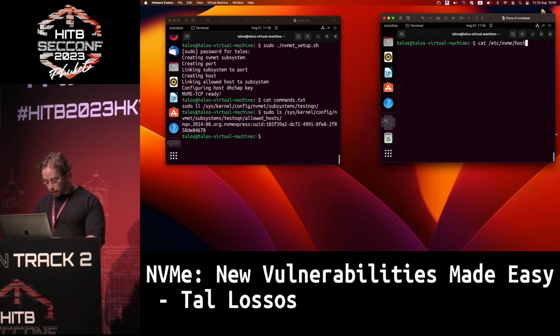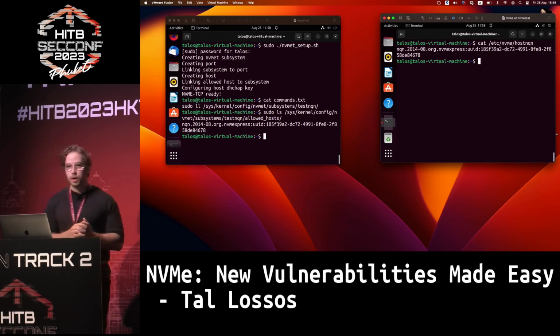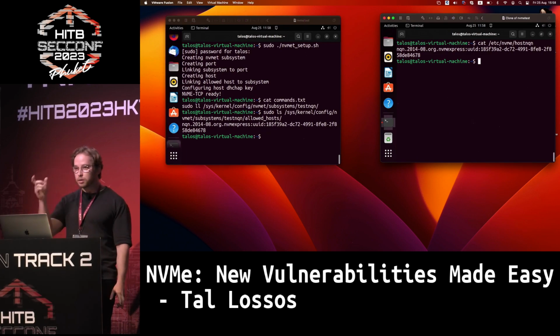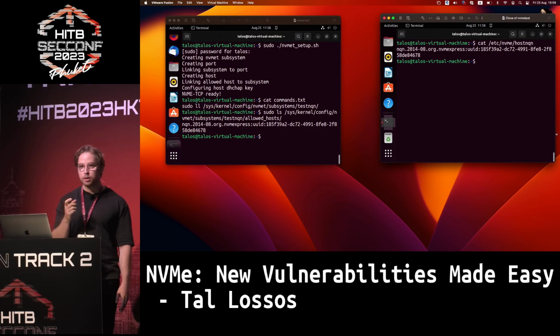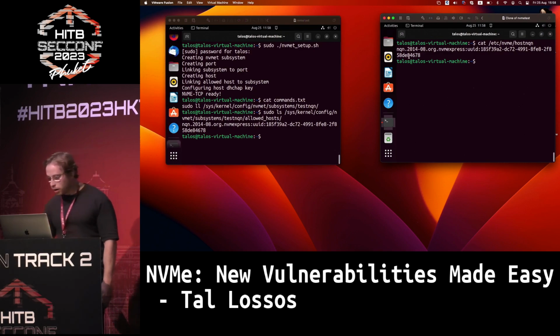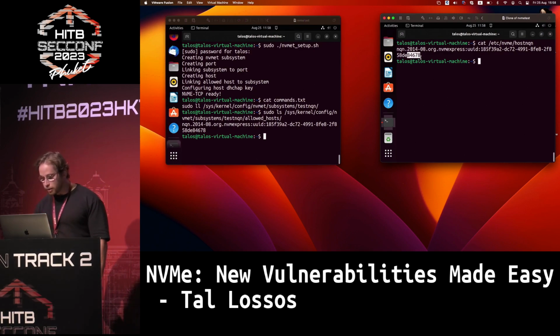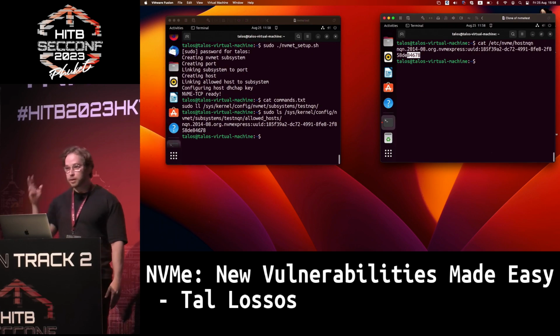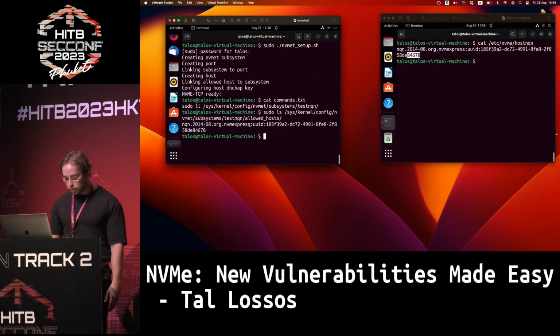And I didn't tell you, but every host on the NVMe network has a specific unique identification. In an NVMe system, it's called the host NQN. Here on the right, you can see that the attacker machine has 84678. And here on the left, I'm allowing this host, the attacker machine, to talk with me. So I have the 84678.